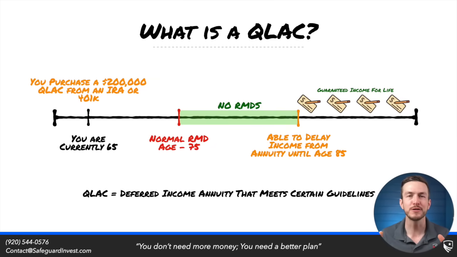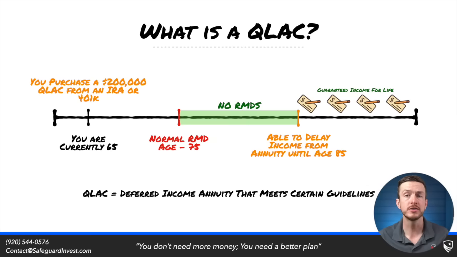Here's how the annuity works big picture. Say you are currently 65 years old and have some big tax-deferred balances. Maybe these balances are too big that you don't want to Roth convert, or maybe you just don't like the idea of a Roth conversion. A QLAC allows you to take a portion of your tax-deferred accounts, say $200,000 in this example, and you would take these funds and buy a deferred income annuity. Deferred just means this income isn't starting immediately, but rather at some point in the future.